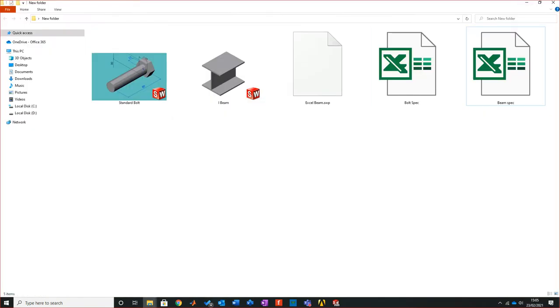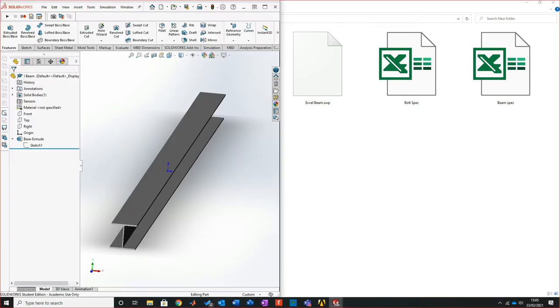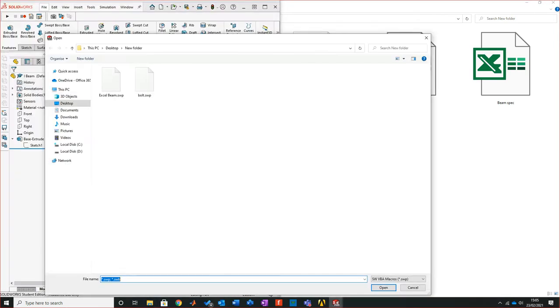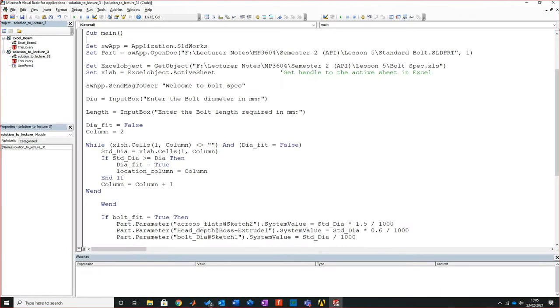What I have done, but this is not the answer by the way, is I have provided a bolt. Now this bolt is broken. This one is heavily broken, but it's just to get you started.